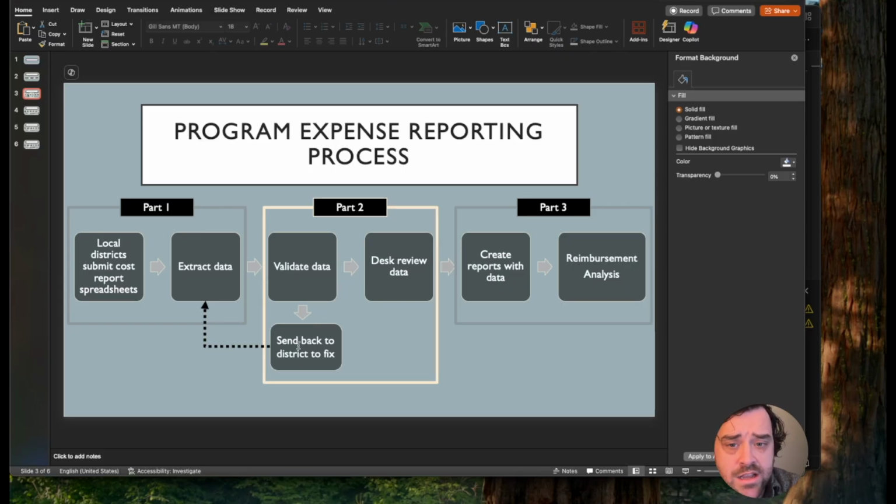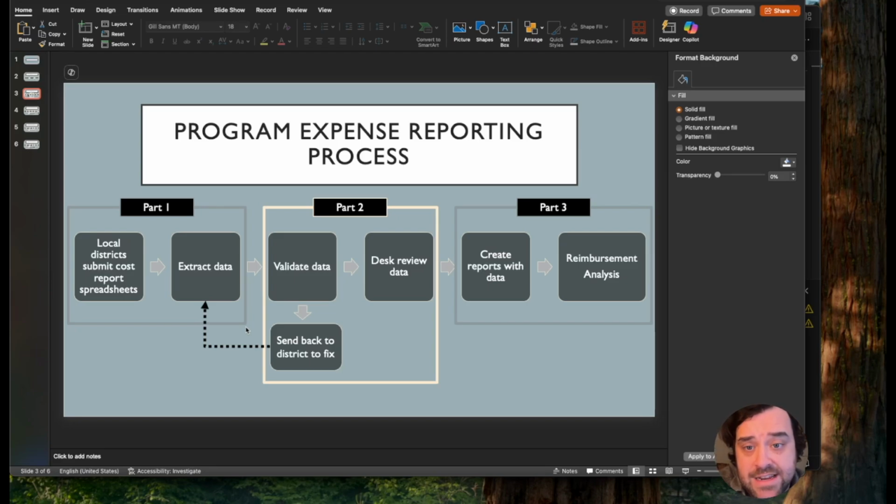And one loop that I showed here is that if anything is not extracted correctly, we're going to send it back to the district for them to fix. And those would be for things like not adding names that should be there, submitting incorrect number information like negative numbers, or having percentages that don't sum to 100%.